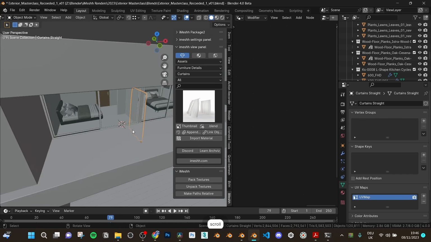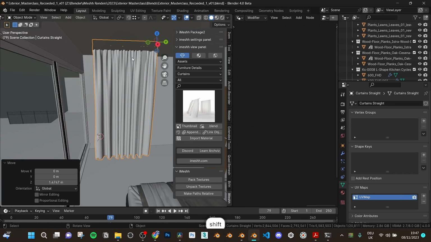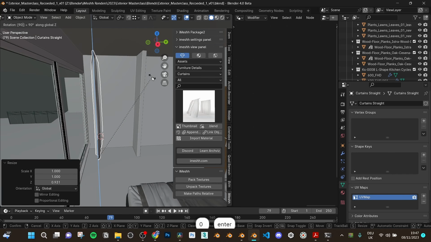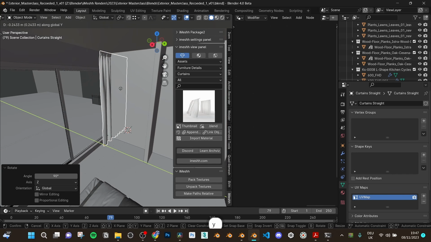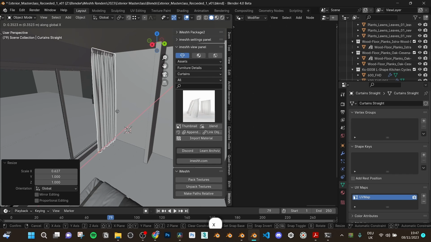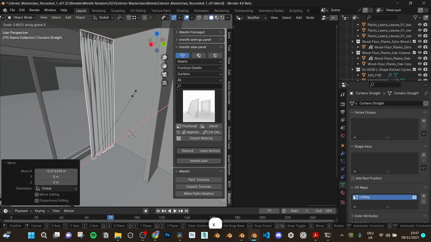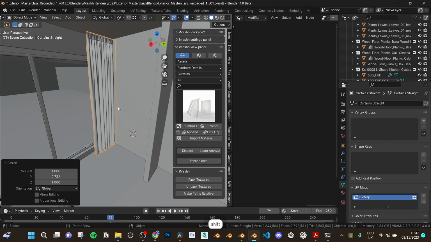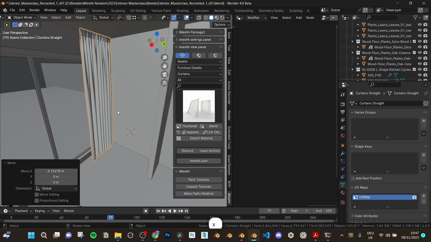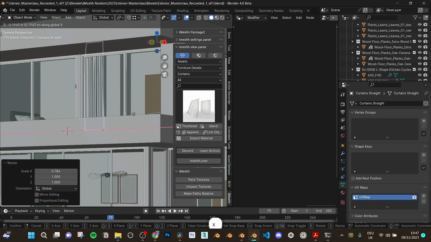And then I'm going to place them into the window. So I'm just going to bring this up and scale it down and rotate it. And then bring it up against the window and then scale it in. So scaling curtains and fabric items is very easy for it to look natural. A lot of other objects in Blender, when you scale them, they look stretched, but in curtains, you can usually get away with it quite well. So let's scale this in a little bit.